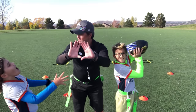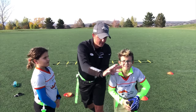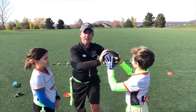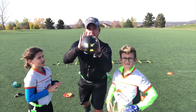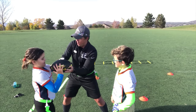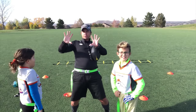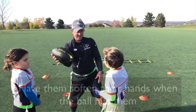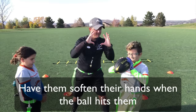Yep, your hands become soft and they pull. What she was doing is, when the ball hit my diamond, she was basically just keeping her hands up and it was falling right out. Yep. When it comes in, open it up. Open it, baby. Yeah. You open the diamond up. See, what people usually do is they try to catch like this and it goes right through. But what Noah does is open his hands up a little bit and grab that ball.